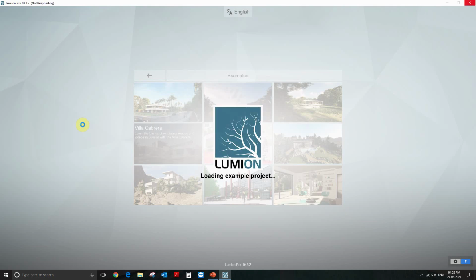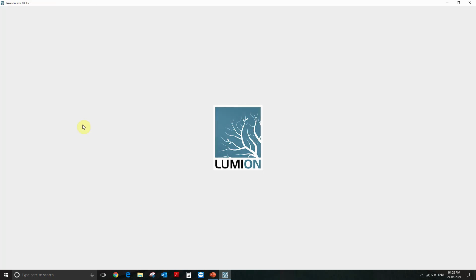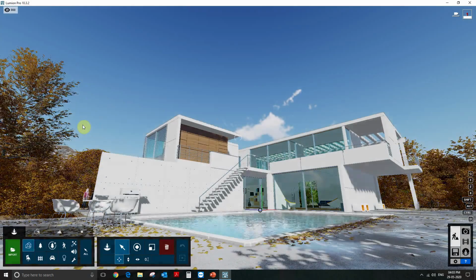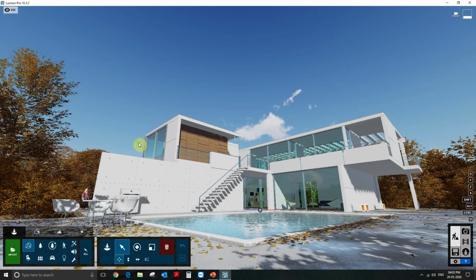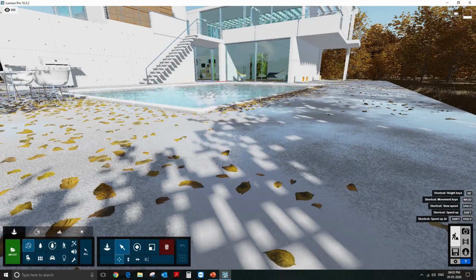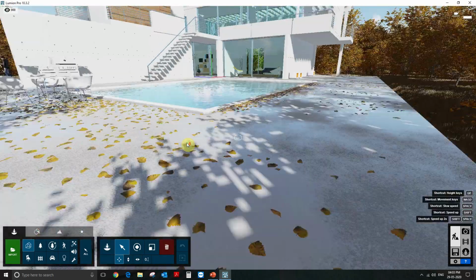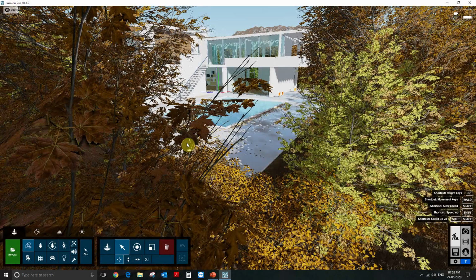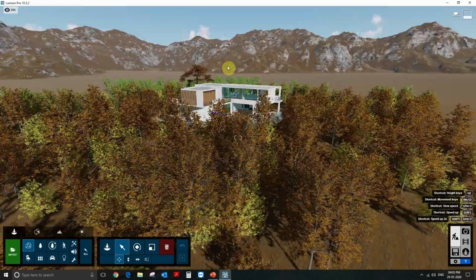When you start the Lumion screen, you typically have two options. You import a project, maybe from SketchUp, from Revit, from Allplan, from Rhinoceros, from AutoCAD, or from any 3D software.